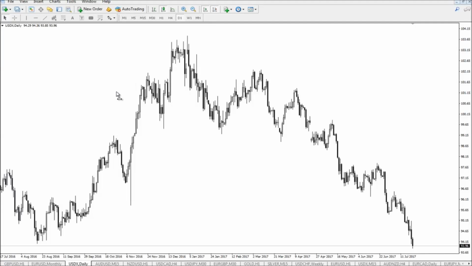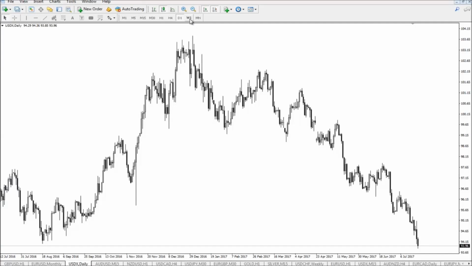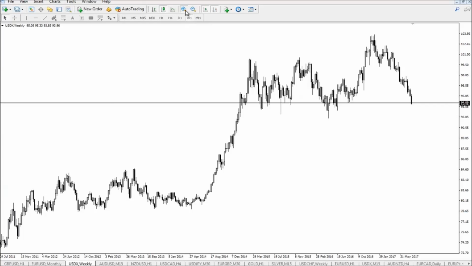Okay, legends, we will start off with the dollar index as usual and see where it goes from there. Previously I spoke about this level being taken. This was the accumulation here, and we've been talking about bearish dollar ever since, and we've taken it out now. So what would be the next objective?